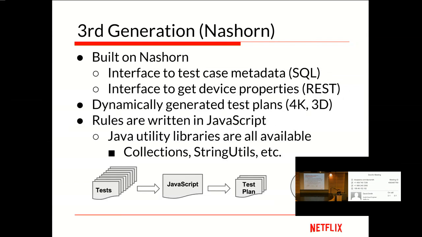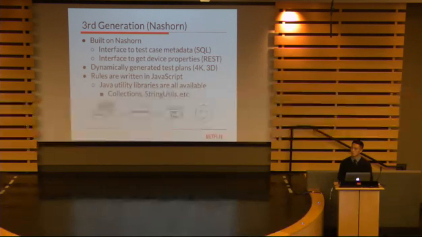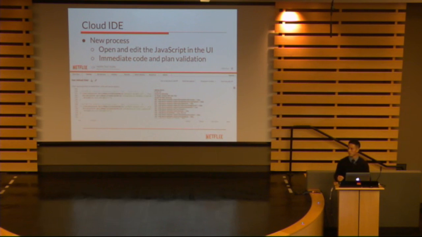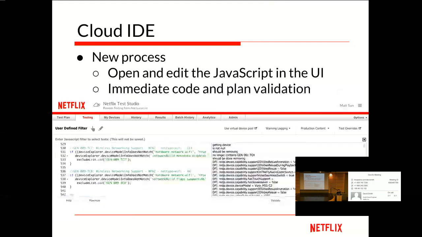We could then import all of the Java libraries that come standard and gives that certification team now full flexibility into creating exactly what it needs, a plan that's truly dynamic. So the process is tests come in, JavaScript runs automatically, test plan presented. And the way we've done this is we provided a cloud IDE for that team. That team doesn't have to open up Eclipse, modify some text file, and upload it to our system. What we have is a web UI where they can not only look at syntax and validation, they can also debug stuff along the way.